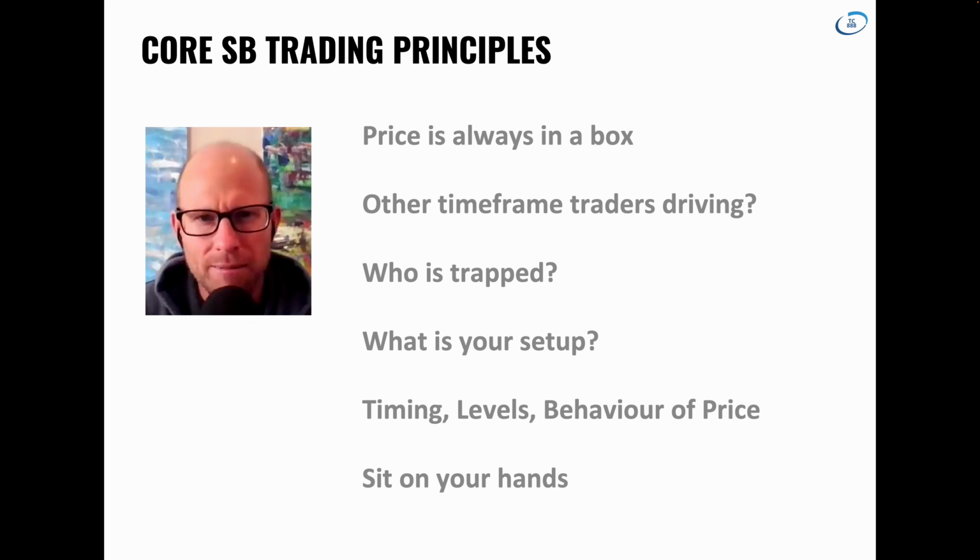You're starting with the closing range, looking at the previous week's range, and then you start off from there. So there's a clear logic what boxes you are looking at, and from there you follow bias along the week. Then, are other time frame traders driving a move? So there you are following multi-timeframe. What are they doing? Are they breaking out? Are they failing? What is the intent of the larger time frame traders? What is their plan, and in which direction are they moving the market?